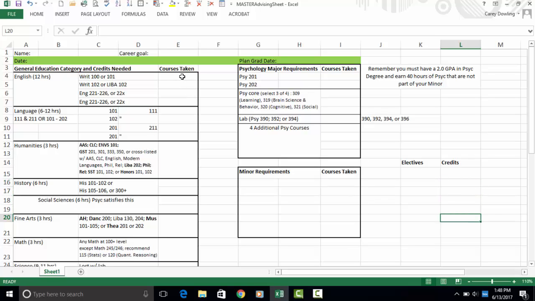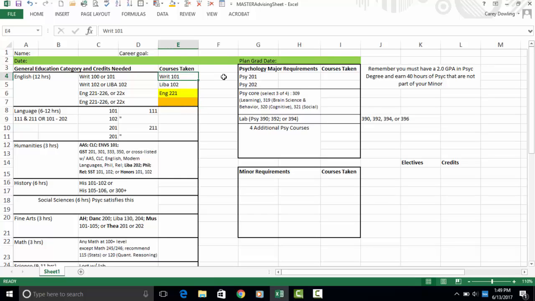I utilize color coding on the top boxes to quickly see what's going on. So let's say that you have taken Writing 101 and LIBA 102, and you successfully completed both of those. We will just type those in those boxes, and that lets us know that you have successfully completed that. Let's say that you are currently enrolled in English 221. We'll put that in yellow so that the next semester, once you know that you have passed that, we can just unhighlight it and we know you've satisfied that requirement. But we know you haven't taken your second English class, so we're going to put that one in orange.